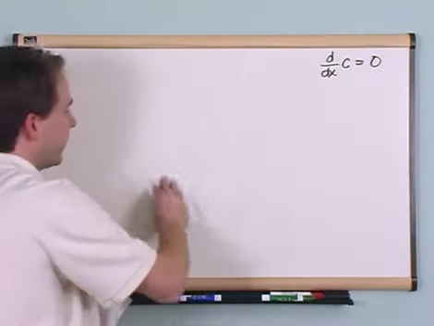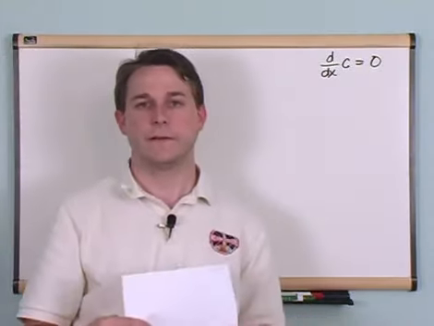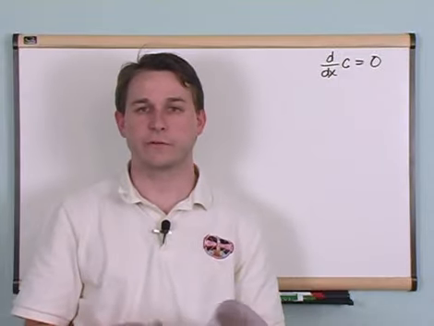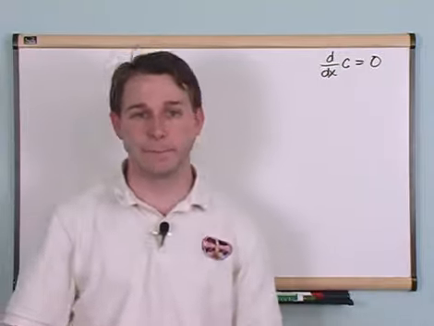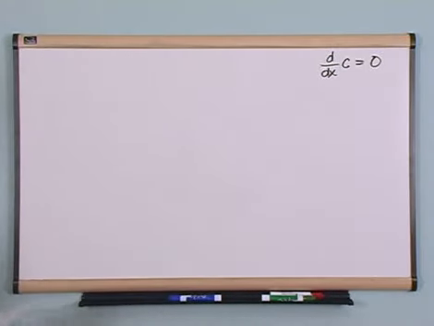It's just one of those things like, when you're 5 years old, you learn 2 plus 2 is 4. Well, that's the way it is. Well, the derivative of a constant is 0. It's a basic thing you're just going to have to remember. And you will remember because I promise you you'll be doing it all the time.